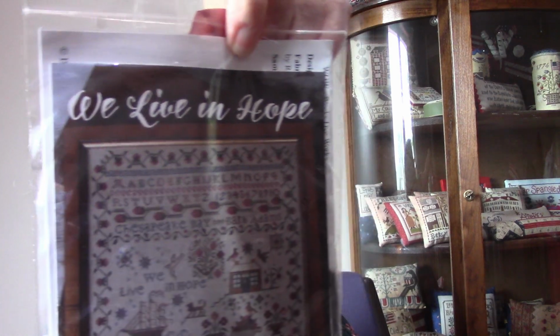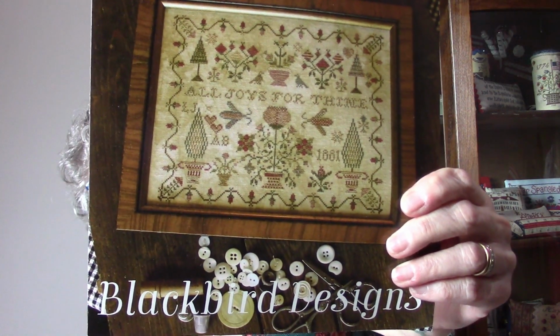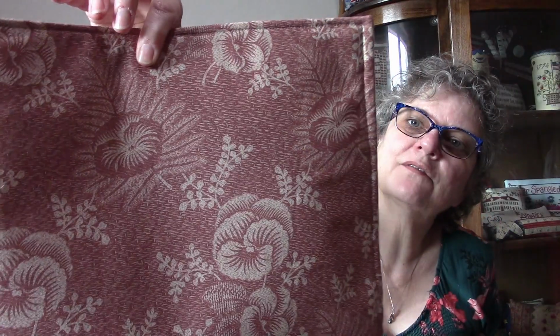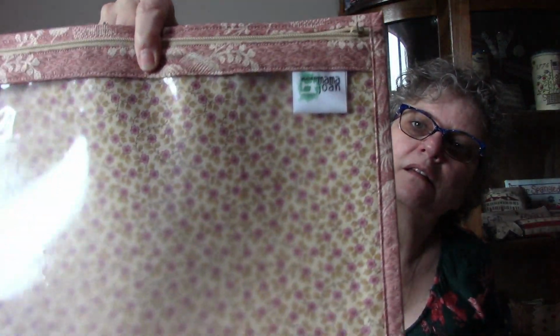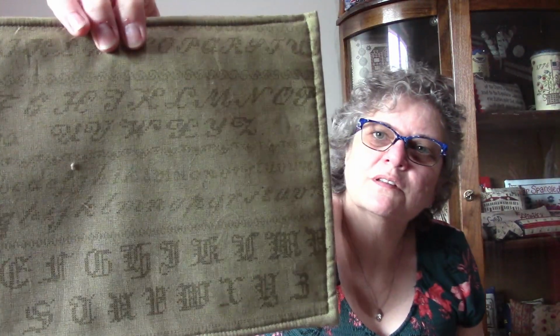There's some more sampler fabric. This was a retreat piece of the last retreat I was at. I haven't even started it. Here's my little bag for that. And here's a little bag where I could put some of the little projects I've done into a bigger bag. I told you I had bags that don't have things in them yet.